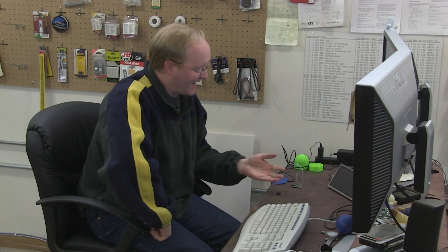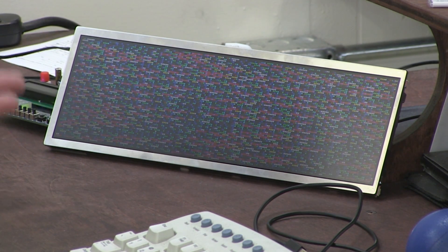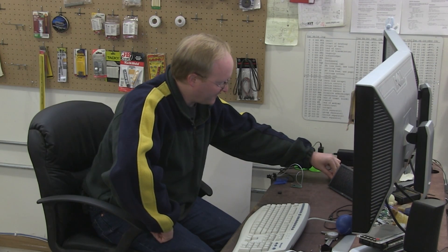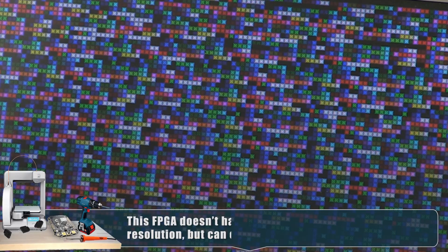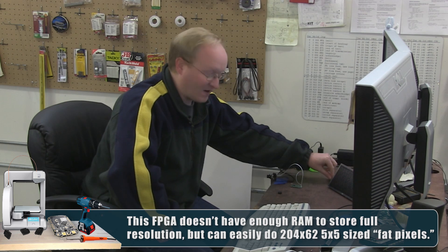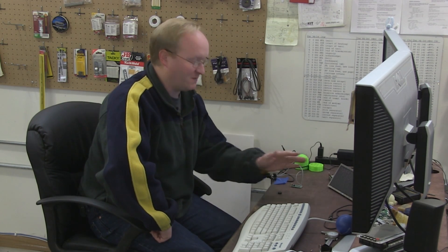Now it's time for a tech timeout. I've been improving the FPGA LCD driver code in my spare time. I now have it mapping RAM to simulated dots — it's just a bunch of garbage in RAM, but it is running off RAM on the FPGA. You can also change the dot type: here are some round dots, tile dots, textured dots, and chunky dots. I've also started working on an SD card driver so I can take images from the card and put them onto this display. It's been a lot of fun working with the FPGA.